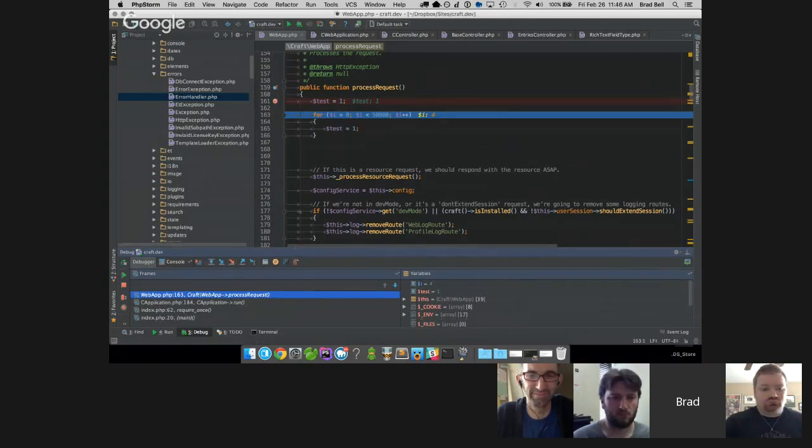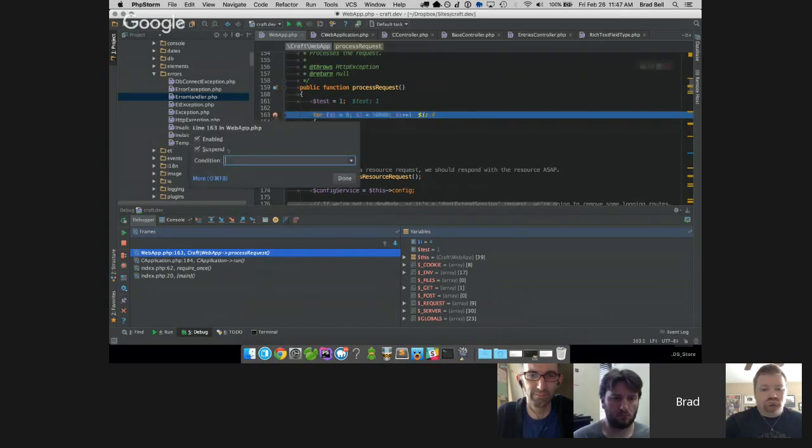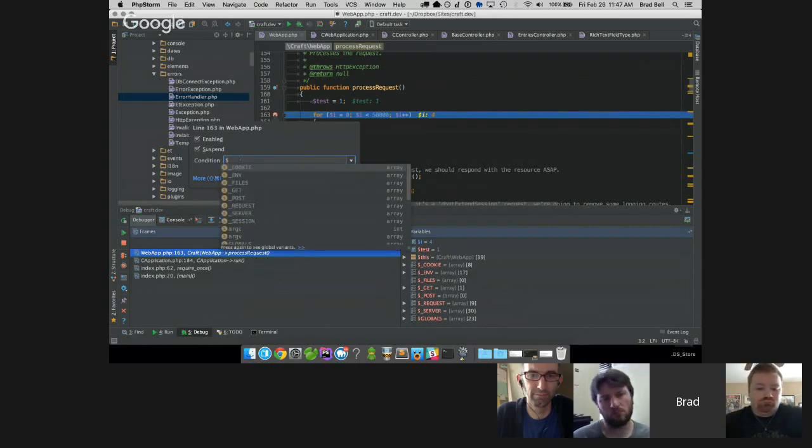That's kind of a pain. So what you can do is set conditional breakpoints. If you right-click on a breakpoint, you can see there's this condition thing, and you can say, okay, I only want to break when i equals 30,000.